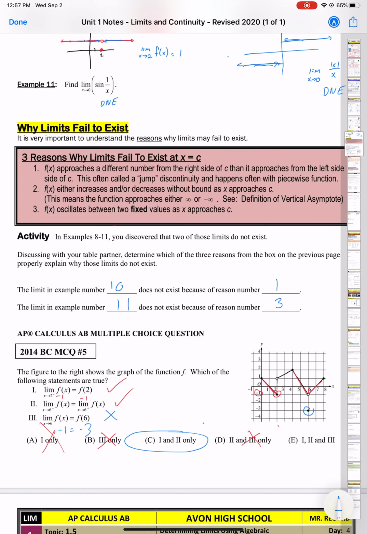So that's going to do it for estimating limits based on graphs. We'll do a little bit more work estimating limits with tables, and then you'll have a Delta Math assignment working with finding limits through both tables and graphs that you'll have due Sunday at midnight. Let me know if you have any questions, and I will see you soon.